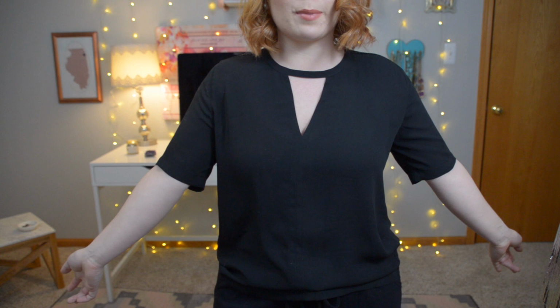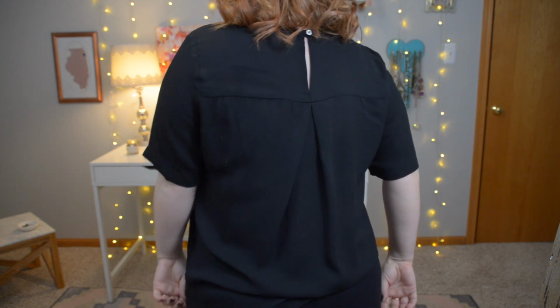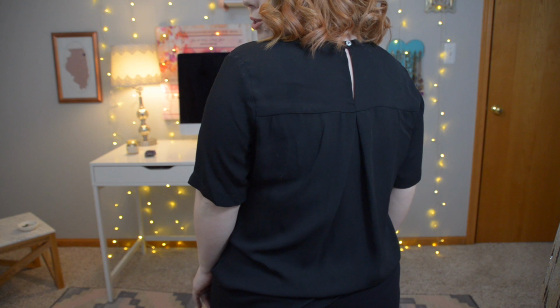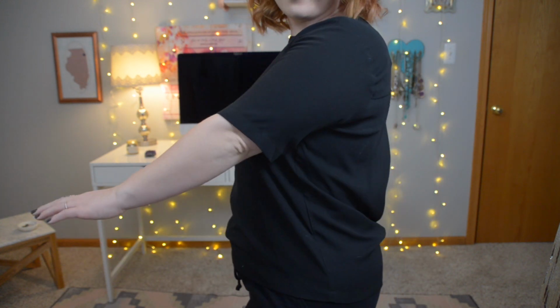So this black top came in this month's box and I love it. It's so soft. It's a very nice kind of fabric, very movable and bendable and breathable. The sleeves are long, down to my elbows, which is a sleeve length that I like. This little slit in the front is so cute. I love this style of neckline. The back has little fun details to it too. And as you might have guessed, the back is slightly longer than the front because Angela knows what's up.